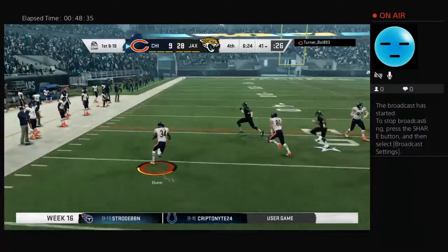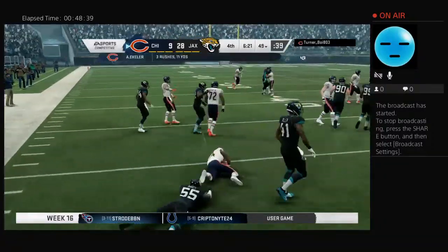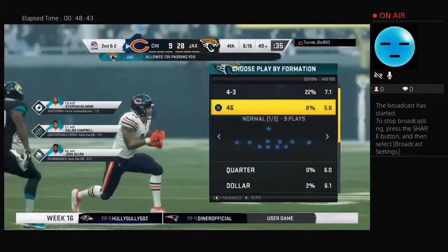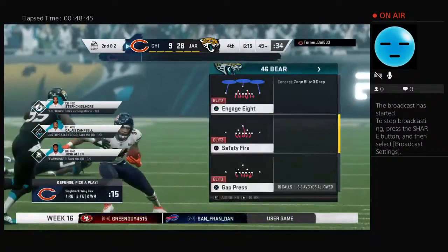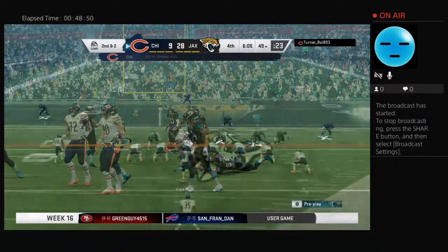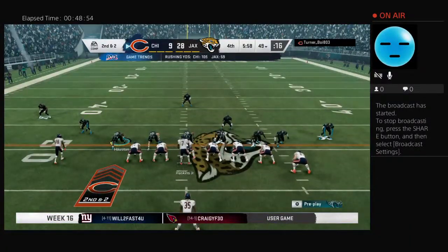Going on the ground with Eckler. And they'll get him down after a pickup of 8, 2nd and 2. First play of the drive, let's give credit all around. Excellent blocking, but the guy carrying the ball, he was the finisher. A really nice run. 8 yards the tally on that first down run. Here's 2nd and 2.